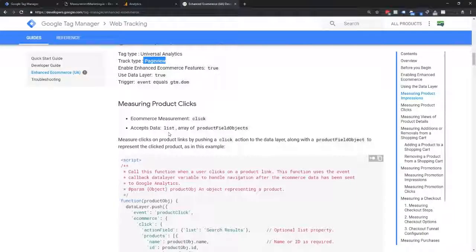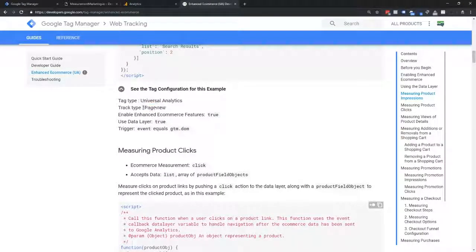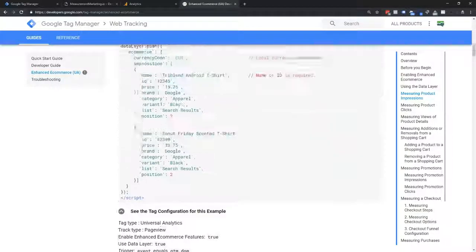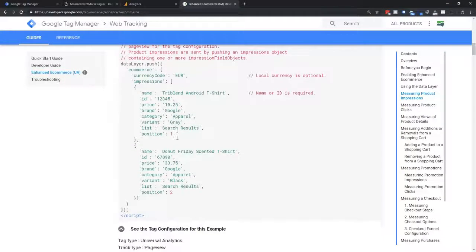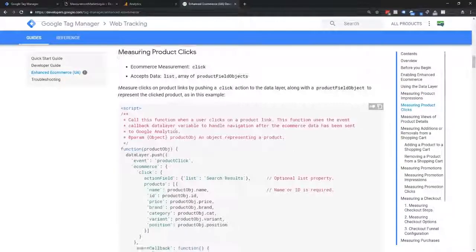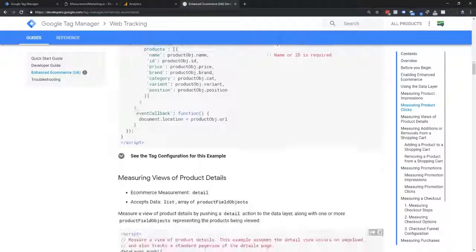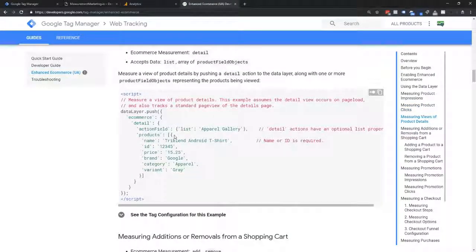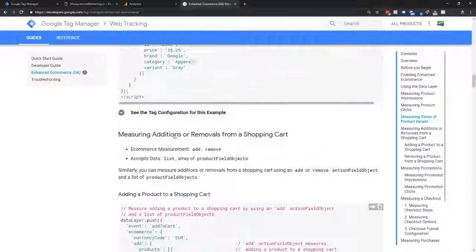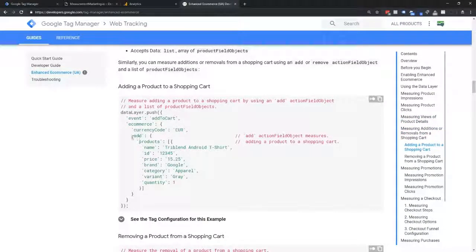And so we could do that, of course. We don't have to use a page view tag. We can use a page view or an event tag, but basically it's got to hitchhike its way in through an analytics tag, either a page view or an event. And I'll show you how to set this up in just a moment. But I wanted you to have an understanding of what's possible when you actually go toward enhanced e-commerce. So you can see all the different detail steps that are there, adding and removing from cart. You can see where it says add the different products or remove the different products.